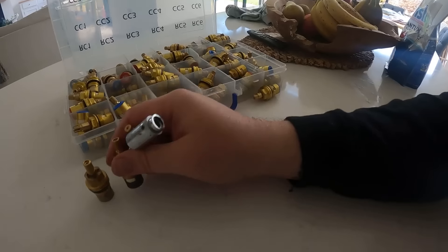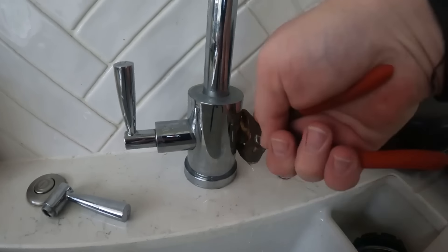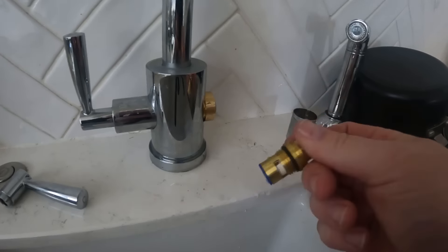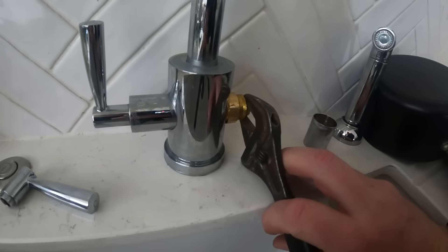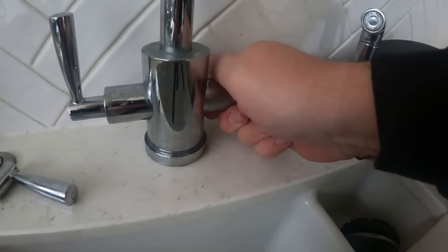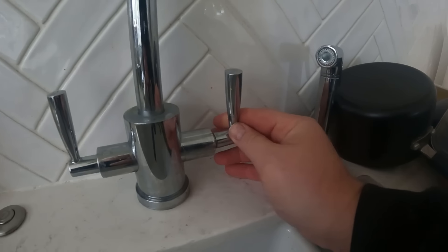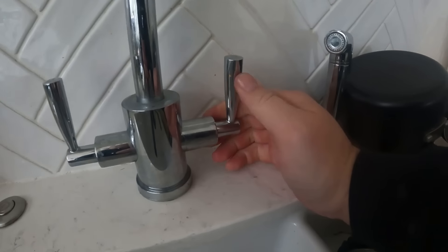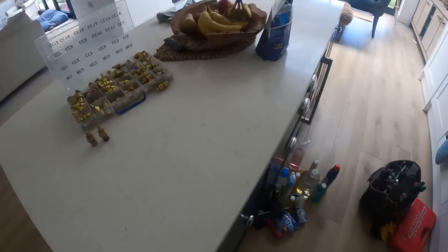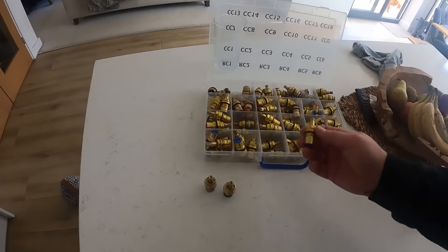We've got our new one here and the two old ones. I'll just tighten that in. I've never seen a tap like that with a body that it sits in — usually they just go straight into the tap. There's our replacement one. Pop the body over it like so, then the tap head — it's off so it's in the vertical position. Knock that down, get the grub screw tightened off underneath, and now I've got two new ceramic cartridges in that tap. The tap tray from Plumbase is very handy to have knocking around the van.